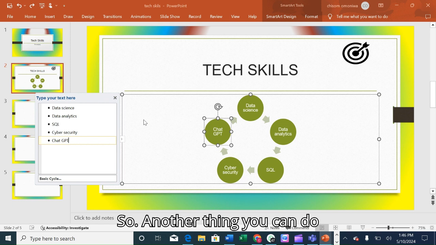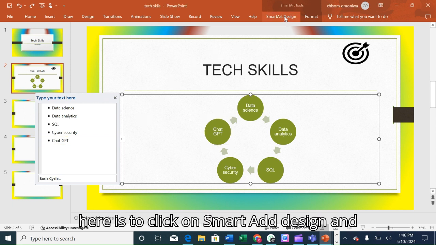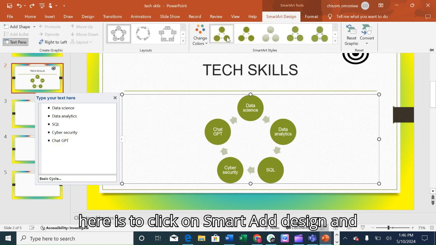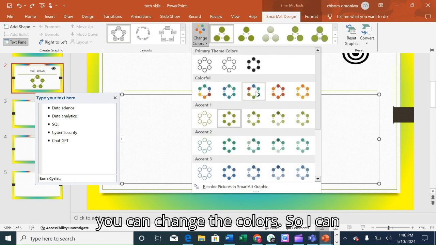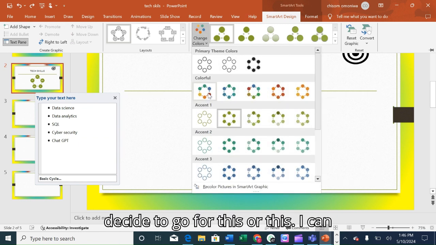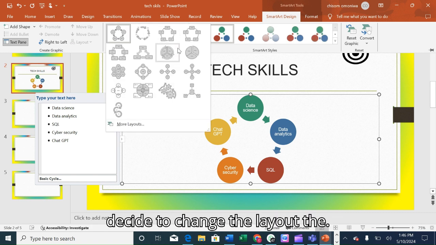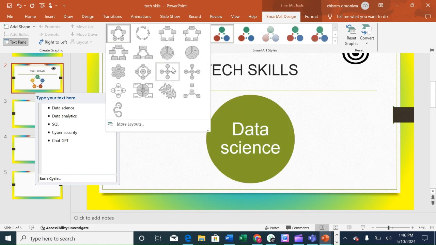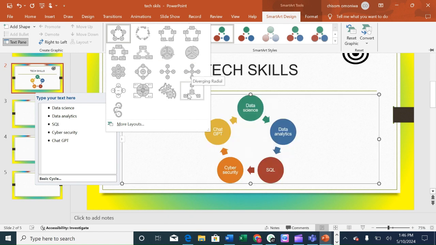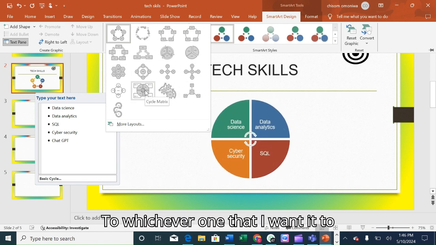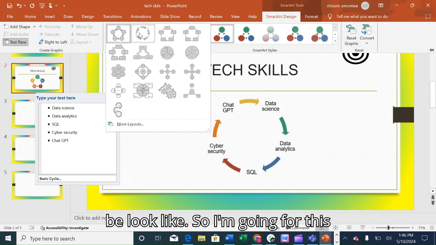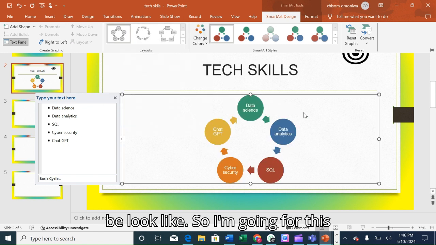Another thing you can do here is click on SmartArt design, and you can change the colors. So I can decide to go for this or this or this. I can also decide to change the layout design to whichever one I want it to look like. So I'm going for this.